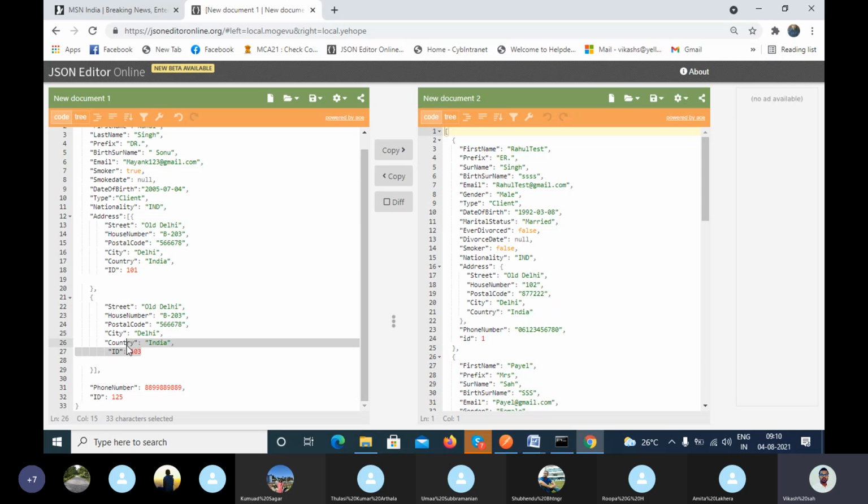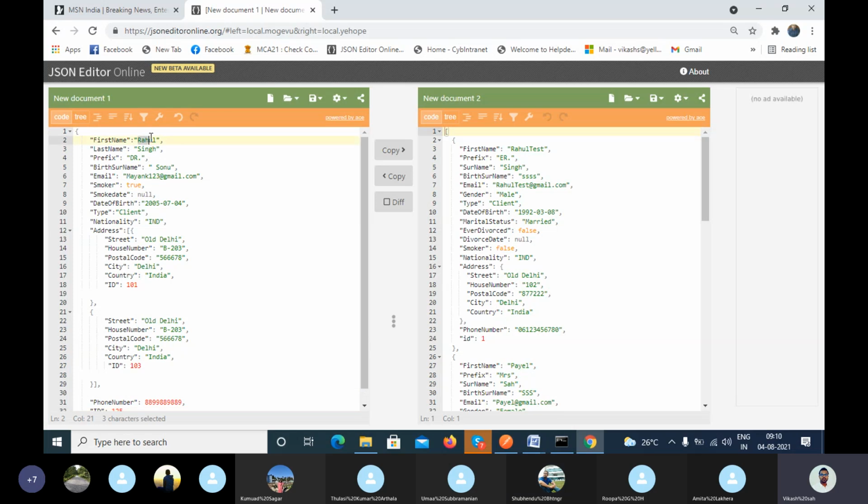Actually, you will get different types of scenarios for how they are generating the ID. So child object IDs should be different every time for the same object ID. For the same object ID, let's suppose I am creating Rahul.